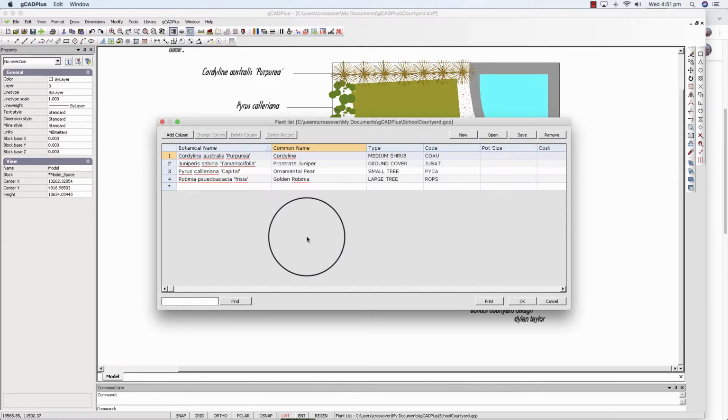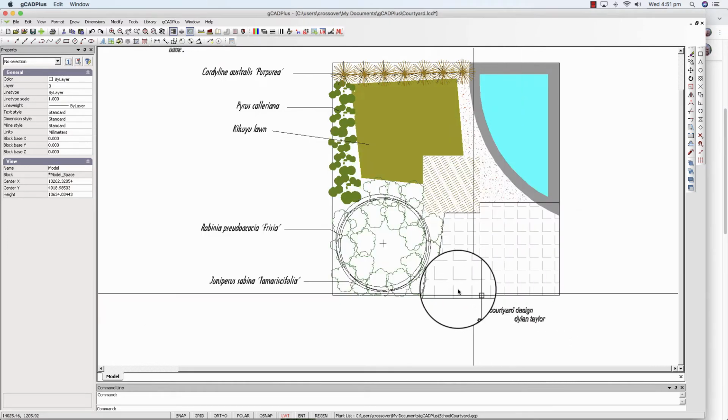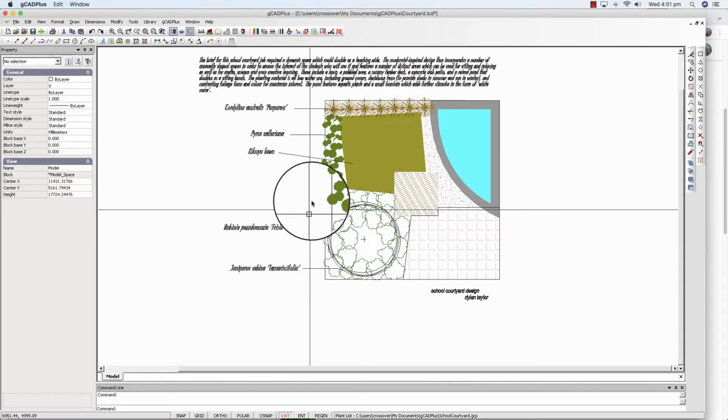So there we are. We have the beginnings of a plant list, so we're okay from there.